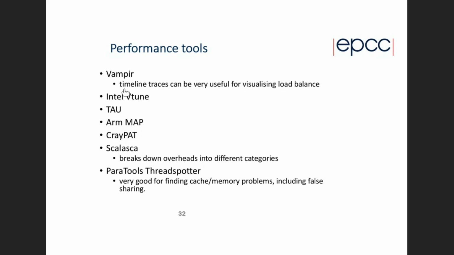But essentially, none of these tools really deal very well at all with the kind of communication, NUMA effect, or false sharing type problems. One tool that I do know of that does do this kind of thing is called Thread Spotter, because again, this is working in a different way. It's basically taking a statistical trace of memory accesses. So it's a bit like the race detection tool, except it's a bit more lightweight because it doesn't need to record every memory access. It just takes a statistical sample. But by doing that, it's able to give you some statistics about the cache and memory behavior and pick up false sharing and things like that.